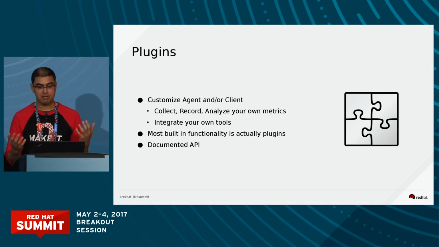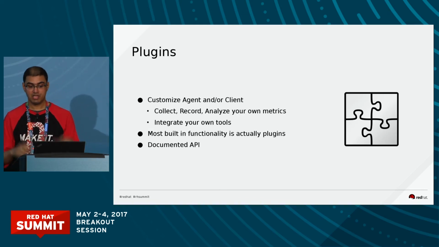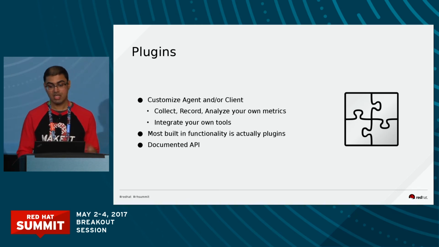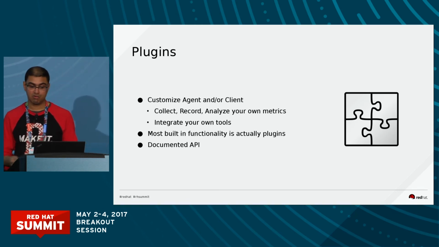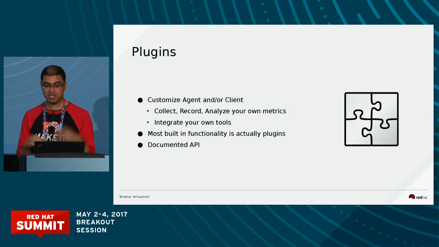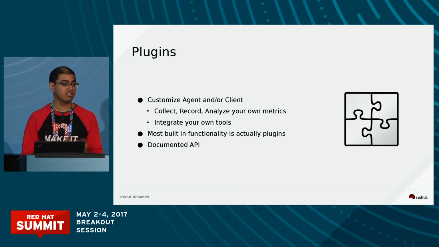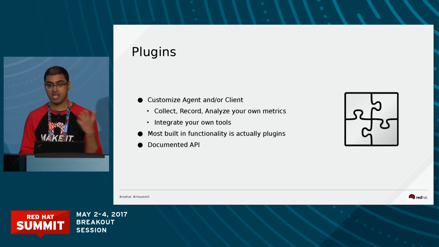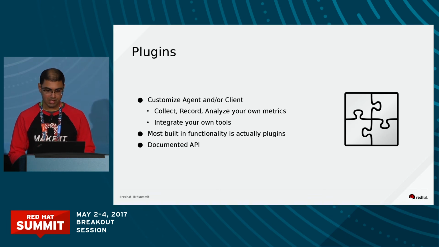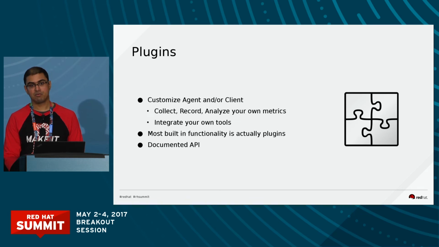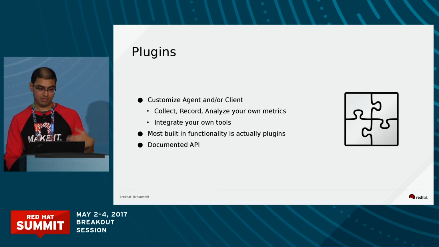One major way we let you do that is through plugins. You can write plugins for Thermostat, and plugins will modify our agents or our clients. With this, you can collect your information, record it, analyze it, and display it. It basically fits right in. This lets you support your own custom applications, their custom metrics, and integrate any tools that you have in-house. We have a documented and stable API for plugins, so you don't have to worry too much about things breaking. When there are changes, they're published as part of new releases.